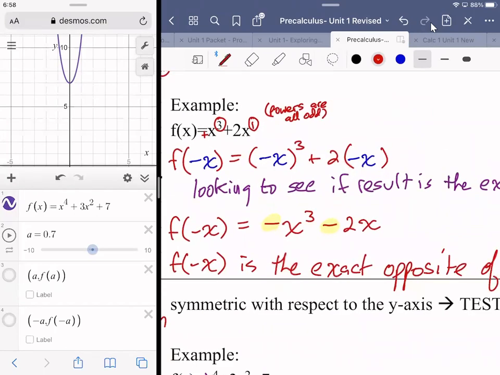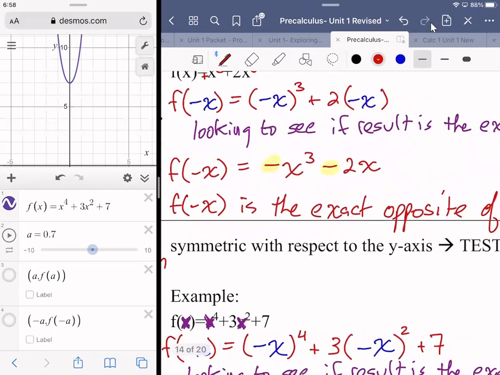I don't care about the coefficients. I only care about the powers. Looking at the next one, I see a 4. I see a 2. You might look at that 7. This is always throwing people for a loop. They say, well, wait a minute, 7 is to the first power. But actually it's not. Well, 7 is, but I don't care about the 7. Like I said, I don't care about coefficients. I only care about the powers of the variable, right? There is no variable attached to the 7 directly.